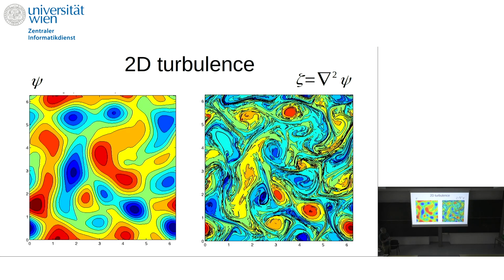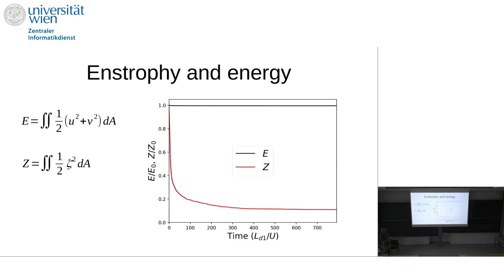But if you look at the vorticity instead, the vorticity tends to be strained out in between the vortices. So you have a lot of filamentation here that's not present here. This is just the Laplacian of that field. You see all this structure, and as time goes by, it tends to be dissipated by small-scale processes. If you have a good model, energy is going to be completely conserved in a two-dimensional turbulent simulation if your resolution is good enough, but enstrophy is not. Even with very fine resolution, enstrophy tends to drain out of the system. The only enstrophy that remains after you run a simulation like this is the enstrophy in the vortices themselves. Eventually you end up with a dipole where you have some vorticity in those vortex structures. That's why this doesn't go to zero. But everything else has been dissipated away by small-scale dissipation.